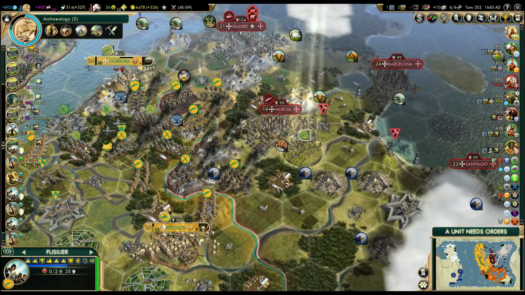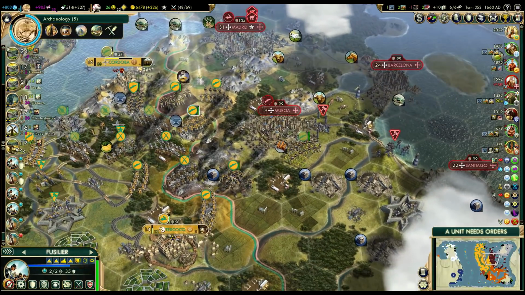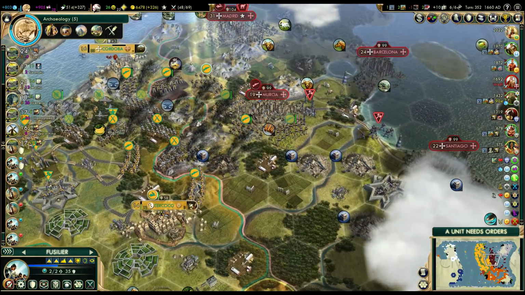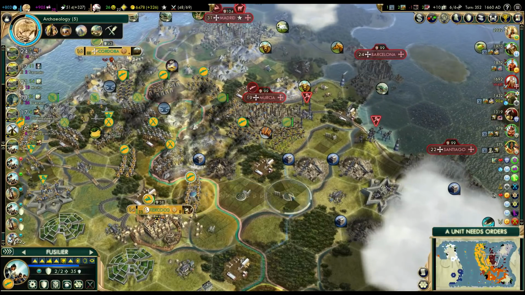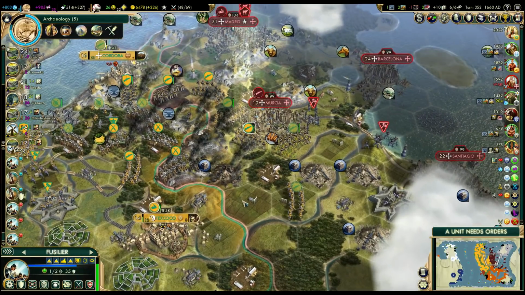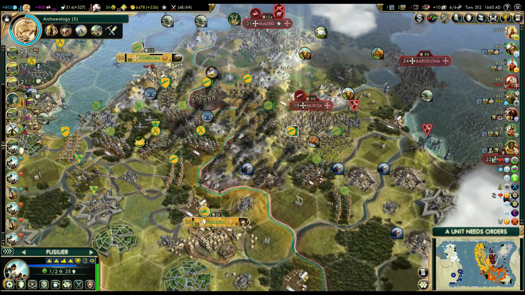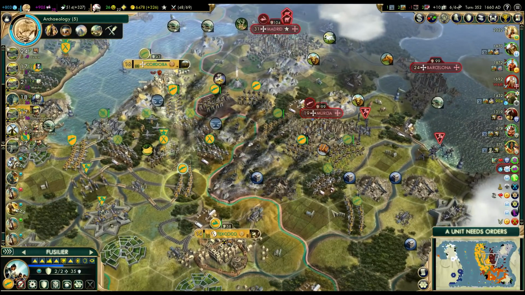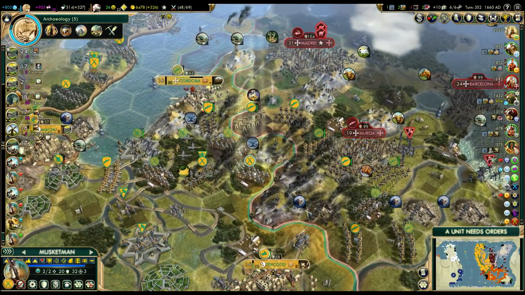With our fusiliers, move them just to scout this area a little bit. No units, that means we should be able to move quite aggressively. You can move for the indirect fire, but let's move this guy to the jungle. We need as many range units for the siege as possible. The city also has strength almost 100. Replacements on this side in case we need them.